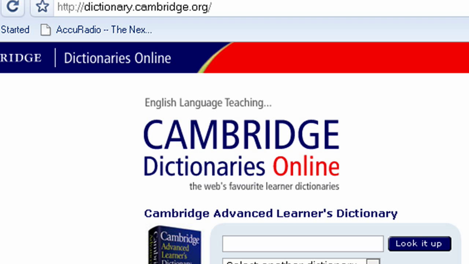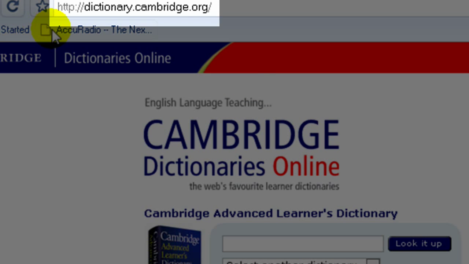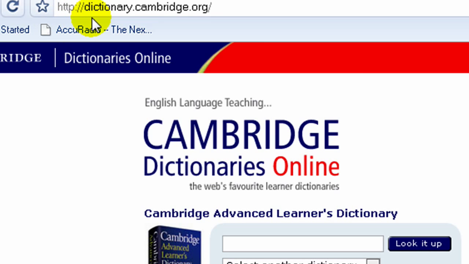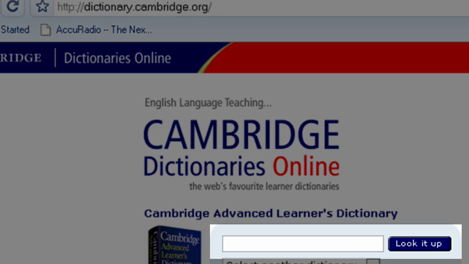This Cambridge Dictionaries Online is available at this website, http://dictionary.cambridge.org/.